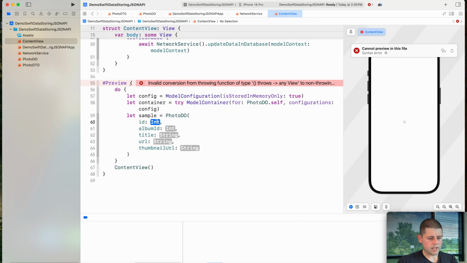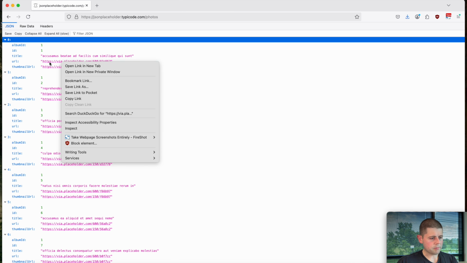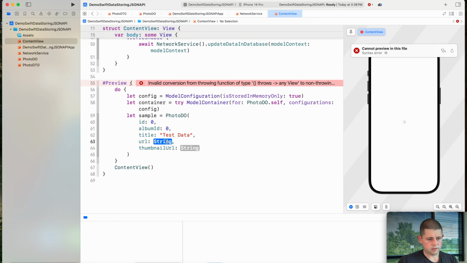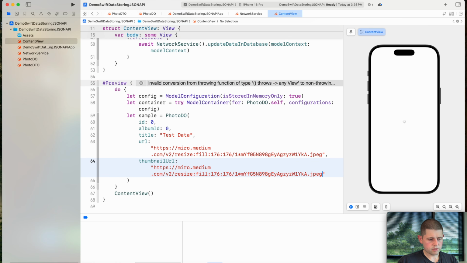And let's say that we have an ID of 0, an album ID of 0, a title of test data, and let's go ahead and grab a URL. So we'll go back to our data here, and let's go ahead and copy this link. So let's give it a URL image here, and again we'll do the same thing for our thumbnail.